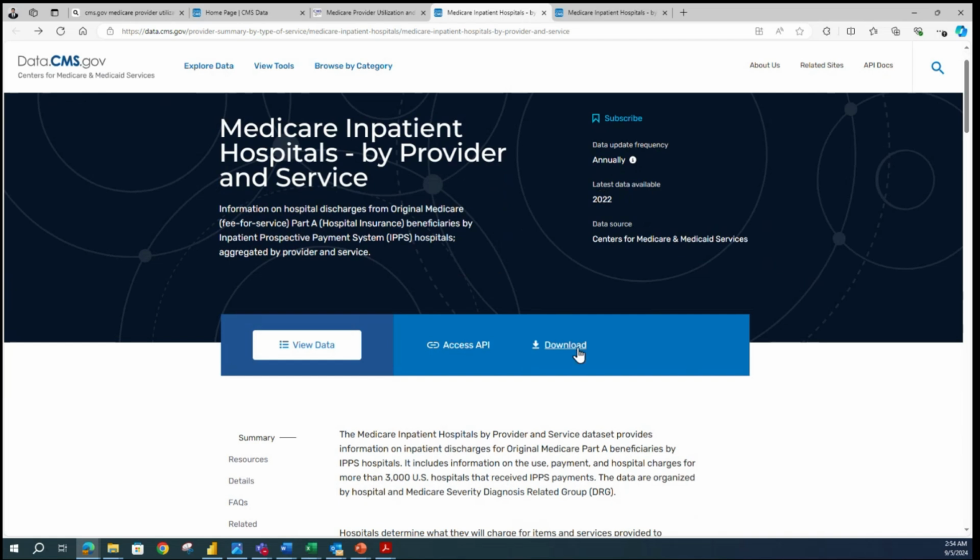We can use this download or access API. API is one good way where you can directly connect your data source to this government's website, and every time there is an update, the data will be directly fed into your Power BI. So that's the positive part of accessing this API. I know there is a procedure, and we can use a middleman software. I personally have used something called Postman, but it's a long process.